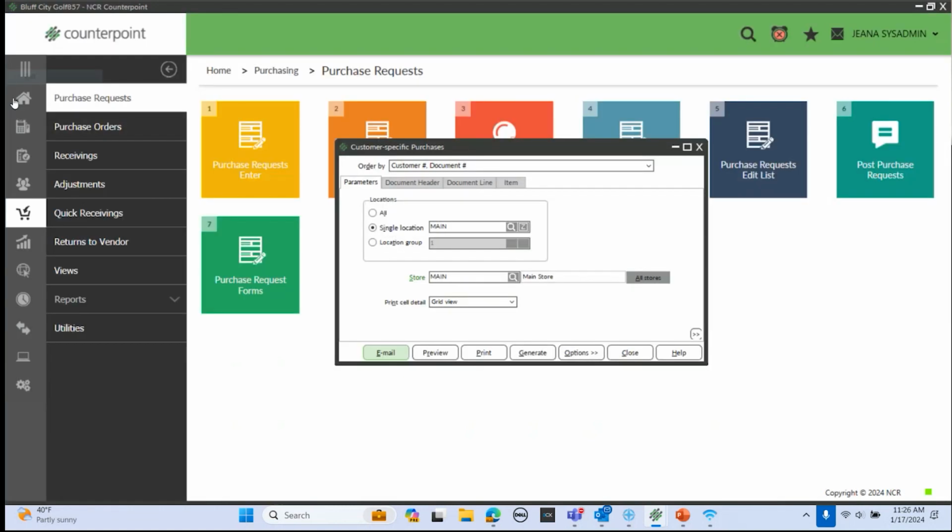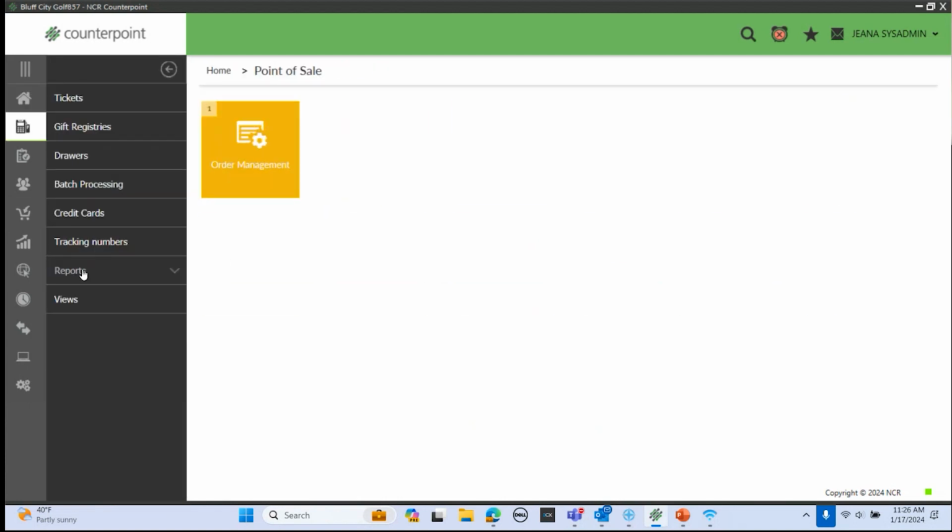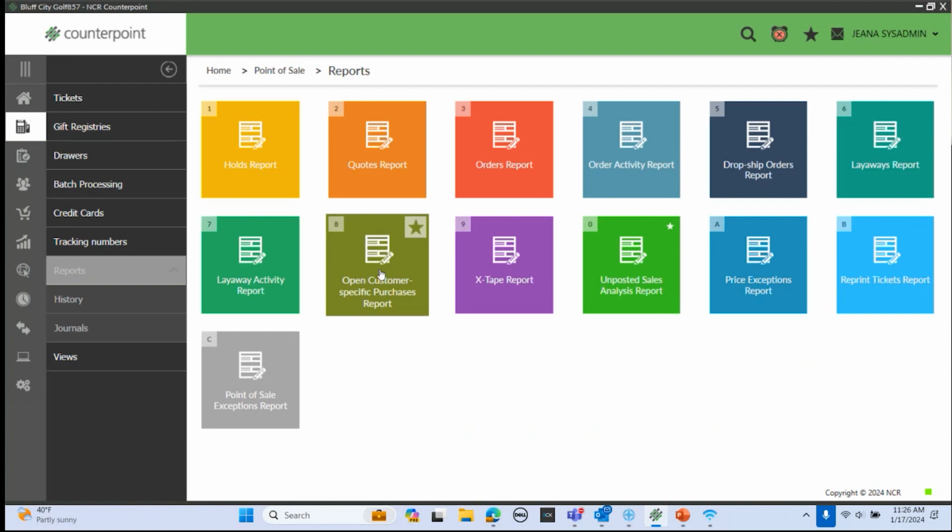So notice that there's a generate button here. Generate will build the purchasing document for me. And all I have to do is go into purchase request enter to post them. But by generating POs or purchase requests from this report, that allows me to use this report.